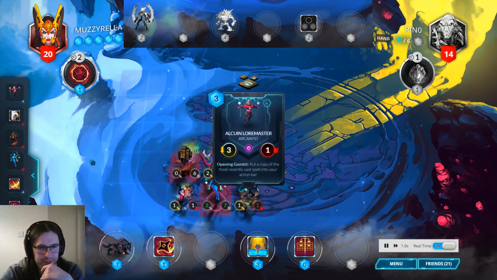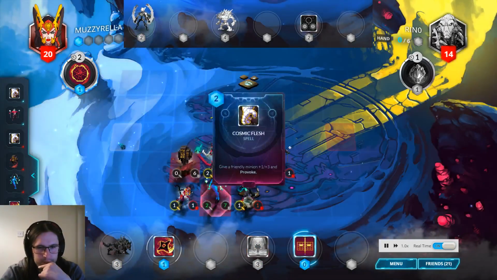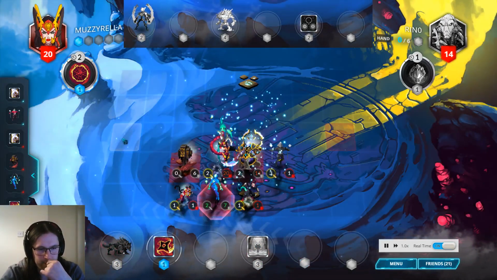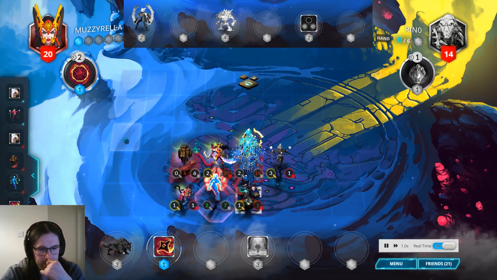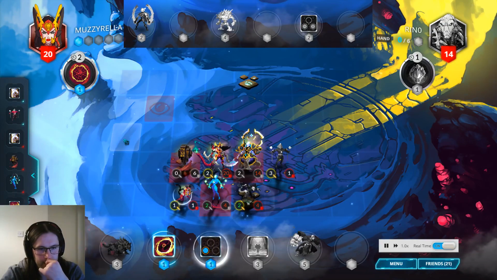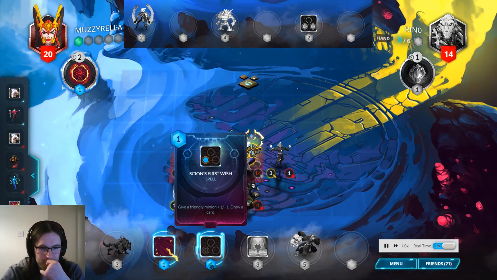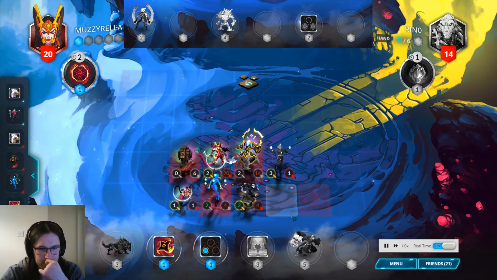Alchemist Lawmaster for Cosmic Flash. I don't know if there's much point to that. First Wish, that is amazing. If Songhai had this card, it would be busted.